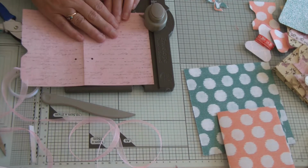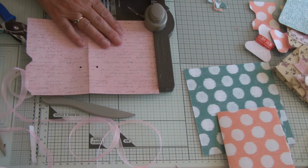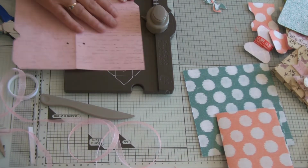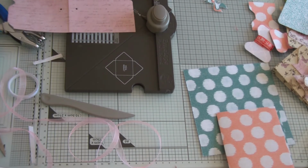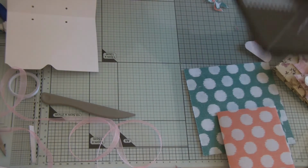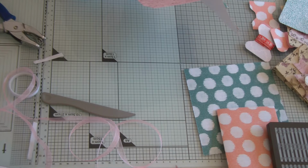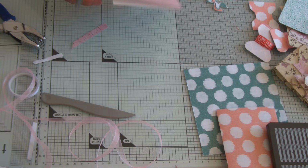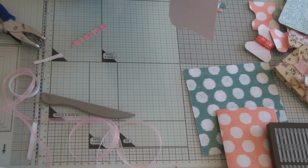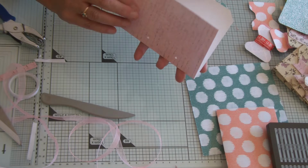Then you're going to flip it around, and you're going to marry it in on the edge there, like that, and then come along 2.5. So it's up to you. You could do 2 inches, you could do anything. Then let's get this out of the way. I'm just going to do this by eye. It might be a bit crooked, but we're just going to cut off this bit here, and then we're going to cut off this bit here, and that makes your file.